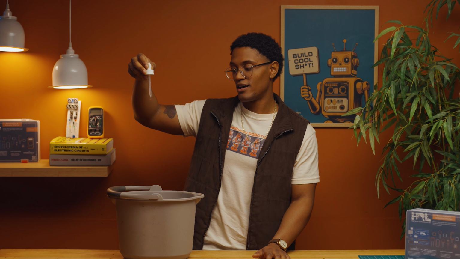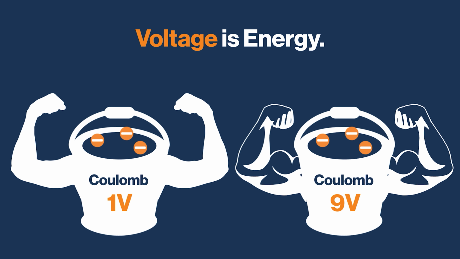Okay, so like we said earlier, a coulomb is like a bucket of electrons. 1 coulomb is about 6.24 times 10 to the 18 electrons. That's 6 followed by 18 zeros, tons of tiny charges. That's like squeezing a bunch of little droplets into this bucket. All right, and voltage is the energy per bucket. A 1 volt battery gives each coulomb 1 joule. A 9 volt battery gives each coulomb 9 joules. So we say that each bucket has that much energy that it can use.